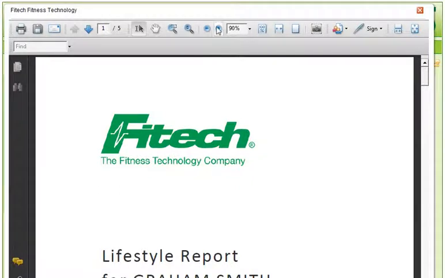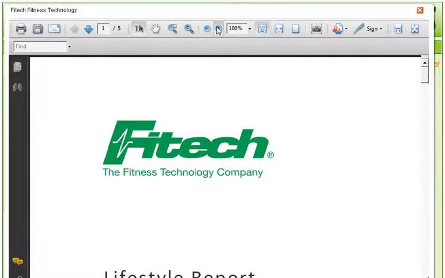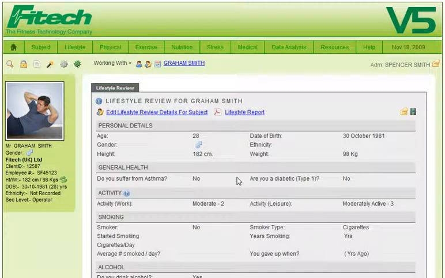The PDF reports are always generated to 90%, so you can obviously use the controls in your Adobe Reader to set the setting that you want, and you will get a toolbar depending upon how you have set your Adobe Reader. You can save the reports, you can email them on, and so on. So that's really the only other aspect of the interface that you really need to be aware of.